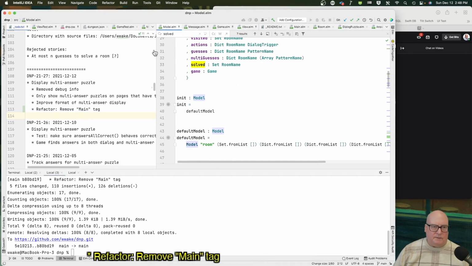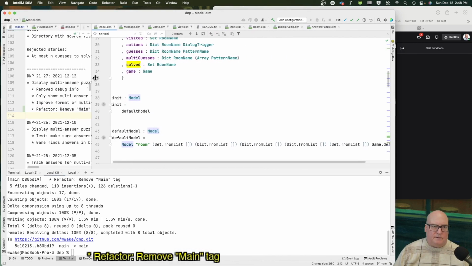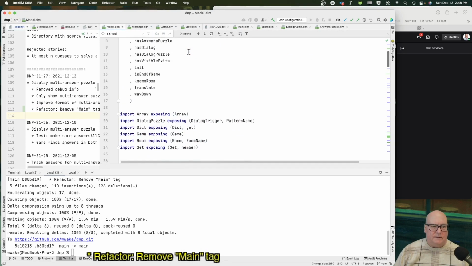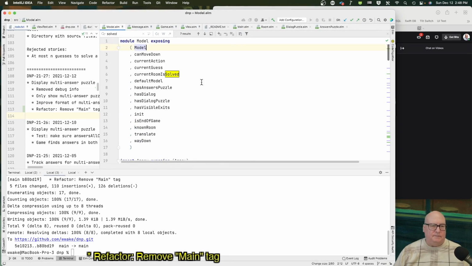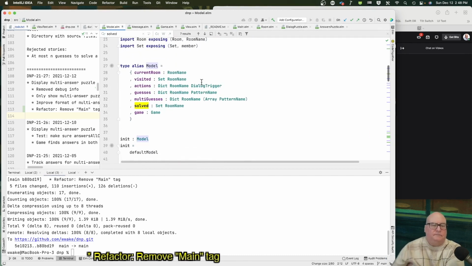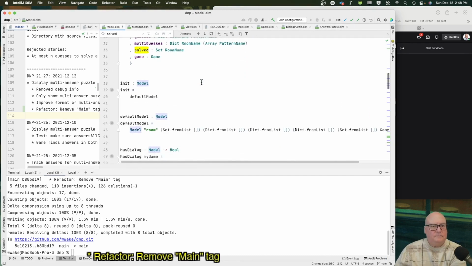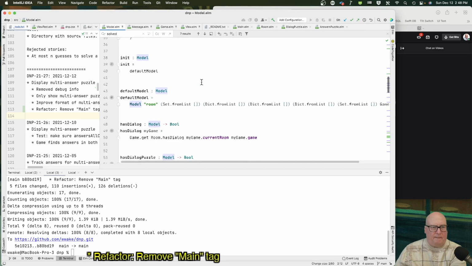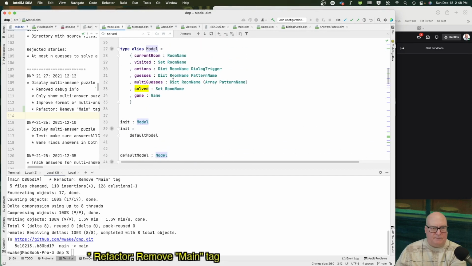Now I want to, okay, let's take a look at model. Still lots of fields.